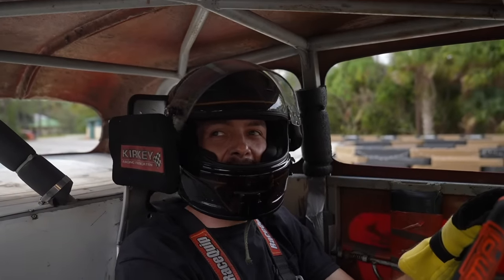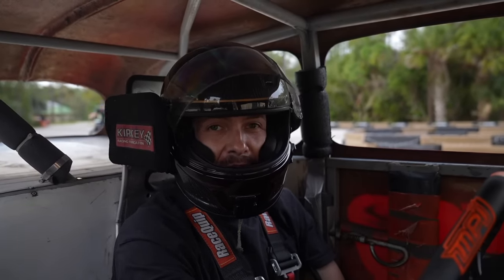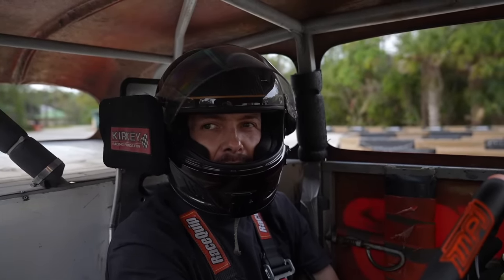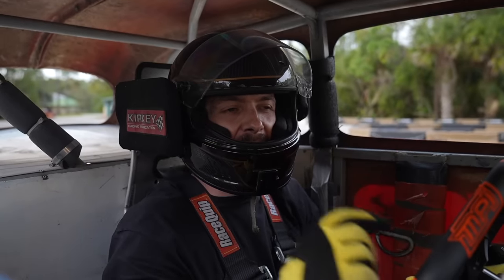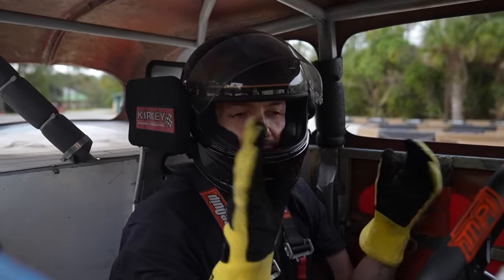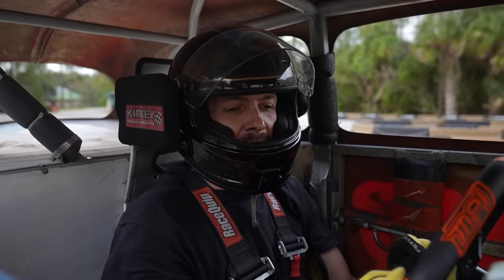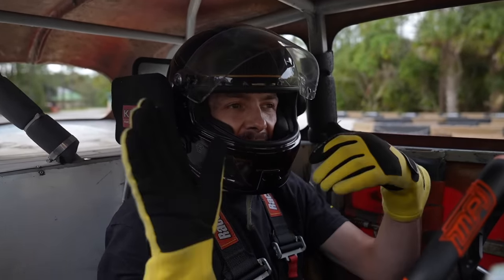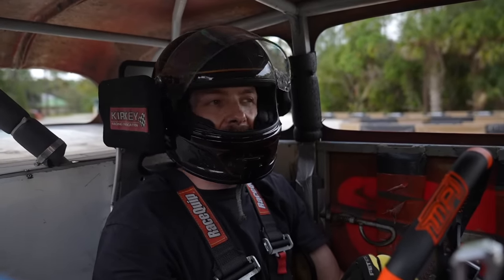Dude, the caster did the trick. Yeah, it almost drives itself now. So just so you know, if you happen to have one of these, I chopped about this much off the caster arm up top. Moving that back, now when I handbrake or throw the car, it'll actually self-steer. I guess it could be part of the camber playing a role too. The caster should want to straighten the wheel, but I think that gives it the natural flick. It feels way more natural now.